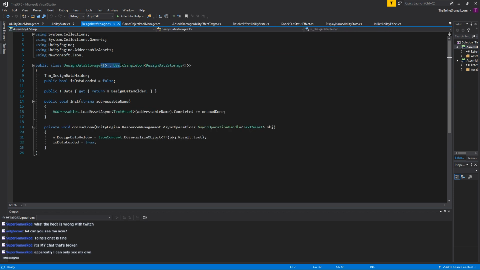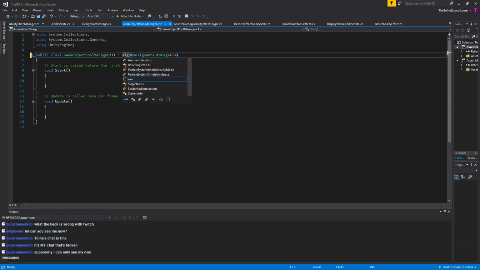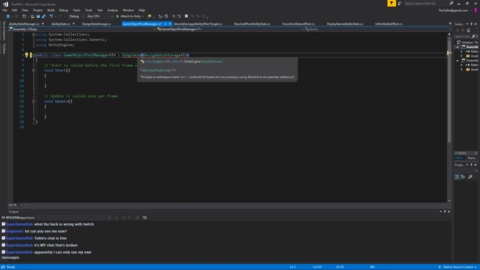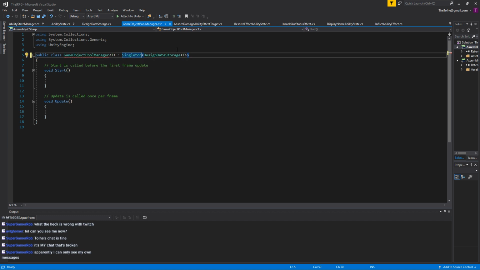So this thing took a templated type, and then it was a basic singleton, but we don't want it to be a basic singleton. We actually want it to be just a singleton, because we want it to be a mono behavior, I think. And then this is not that, this is this. Okay, so now we have a game object type.